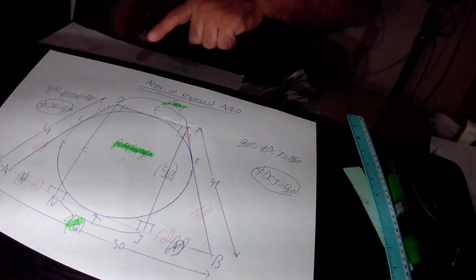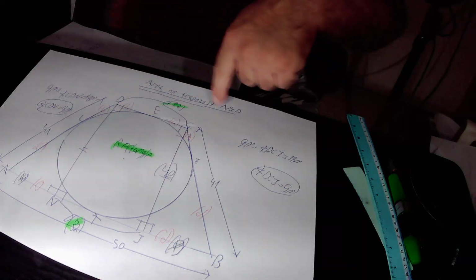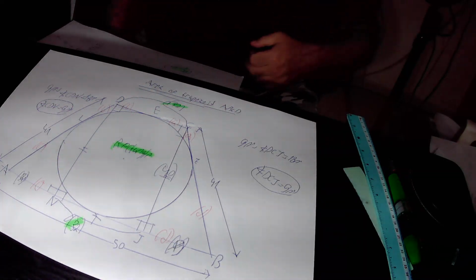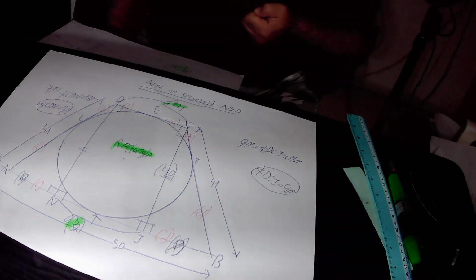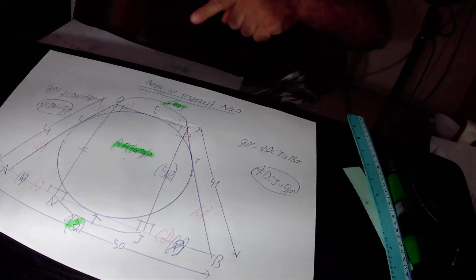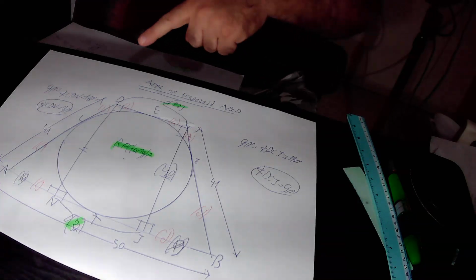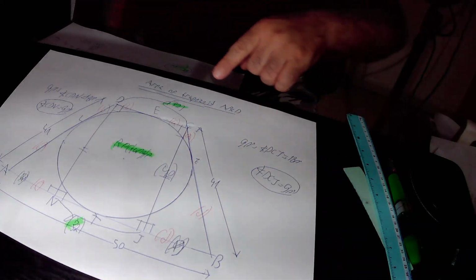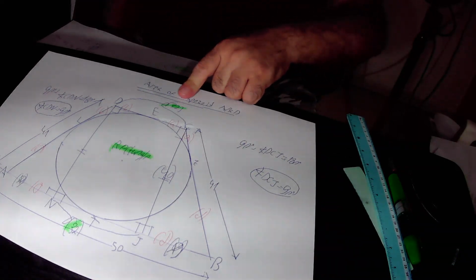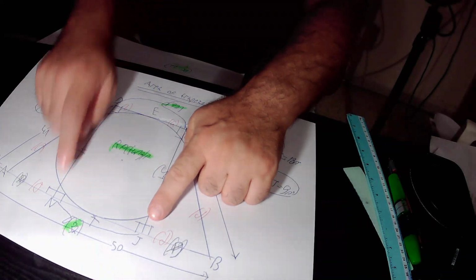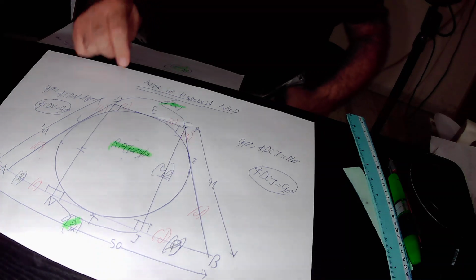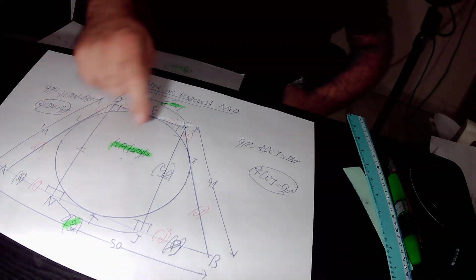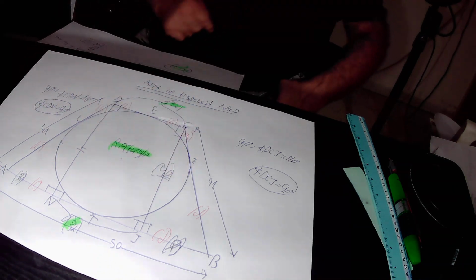Therefore, we relate to quadrilateral DCJN. This quadrilateral is a rectangle because it has four right angles. But you also know that the opposite sides of a rectangle are equal to each other. So in rectangle DCJN, side DC equals side JN. But DC equals 32, therefore the opposite side NJ must also be equal to 32 units in length. And we also know that side DN is equal to side CJ.